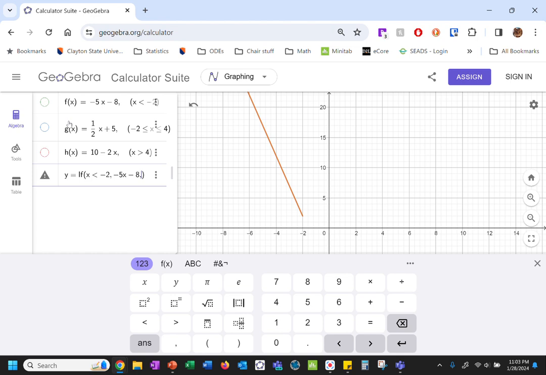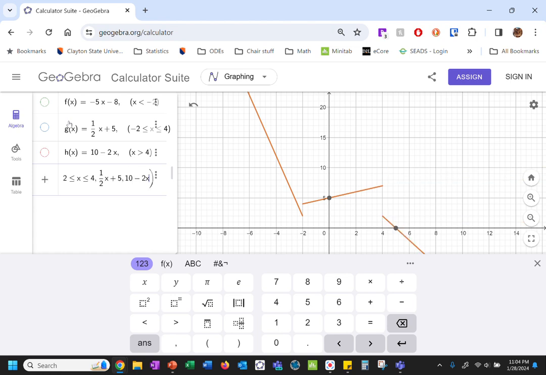Else if -2 is less than or equal to x is less than or equal to 4, then do 1/2 x plus 5. Otherwise, else, and I'm not sure you need the x greater than 4. Let's see if we do. 10 minus 2x. We don't.